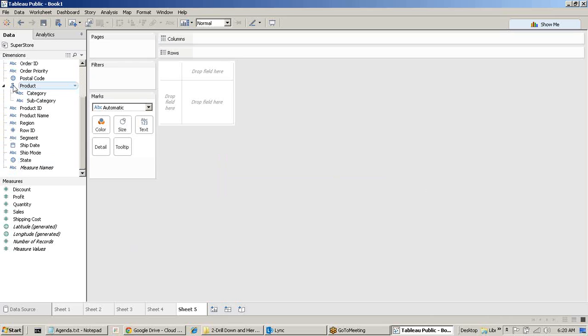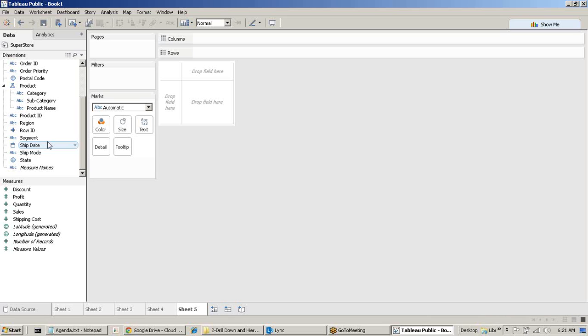So you can see now the symbol changes. It has now a hierarchy symbol, right? Category will have many subcategories, which will have many products, right? So I will add the product name. It will ask you where you want to put your product name in the hierarchy. I want it after subcategory, right? Okay. That's how our hierarchy is ready. That's all you need to do in your data to create a hierarchy in Tableau.